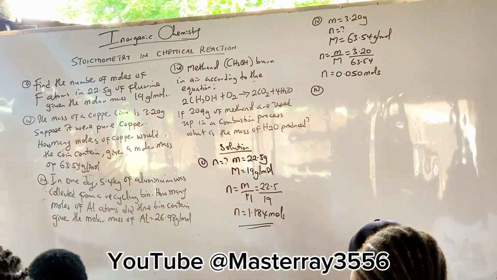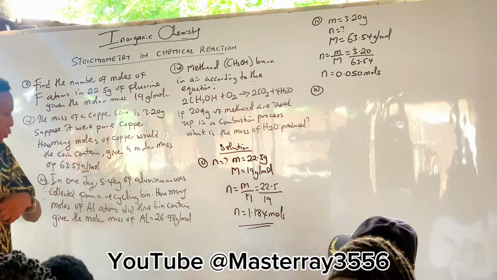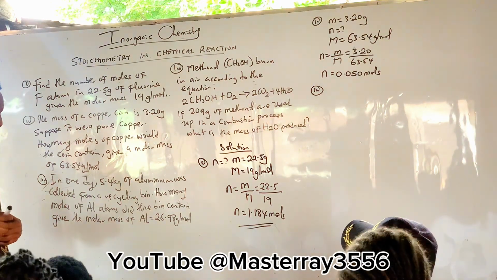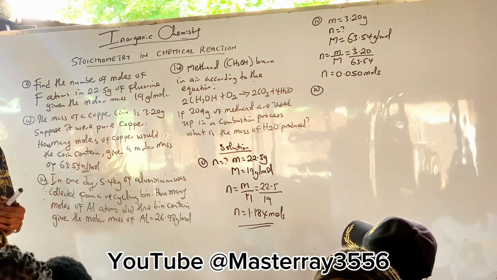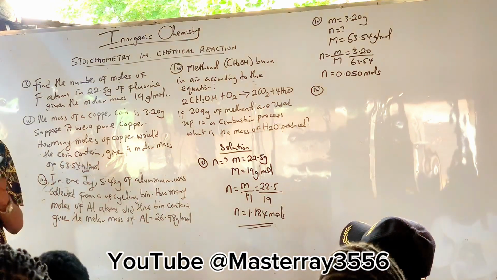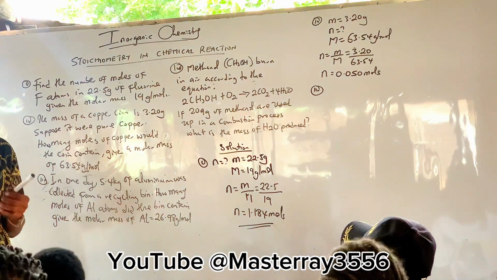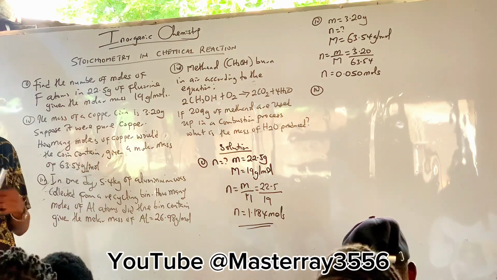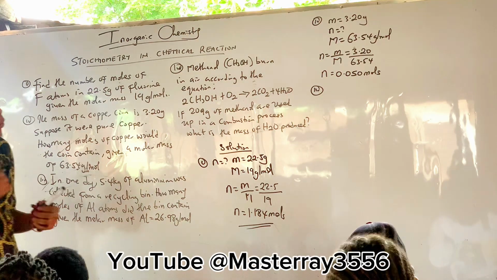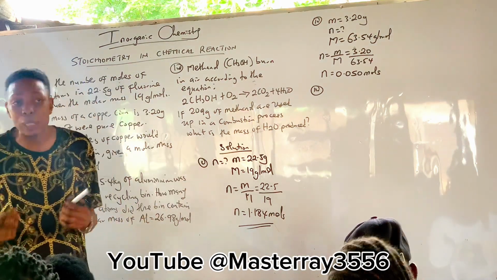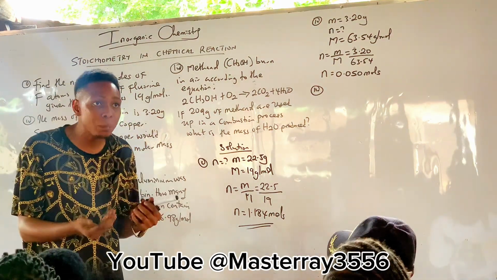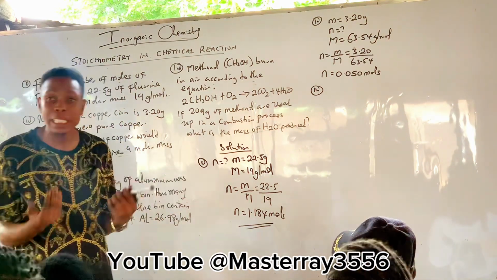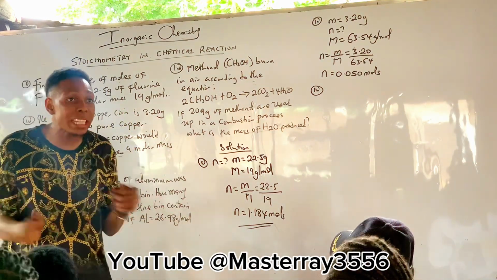We are told that in one day 5.4 kilogram of aluminium was collected from a recycling bin. You know what a recycling bin is, right? Like your trash. When you delete something, it will move to the trash. Especially on some phones, you can recover those things you've deleted within 31 days. If after 31 days you didn't recover it back, it will be deleted automatically, permanently.